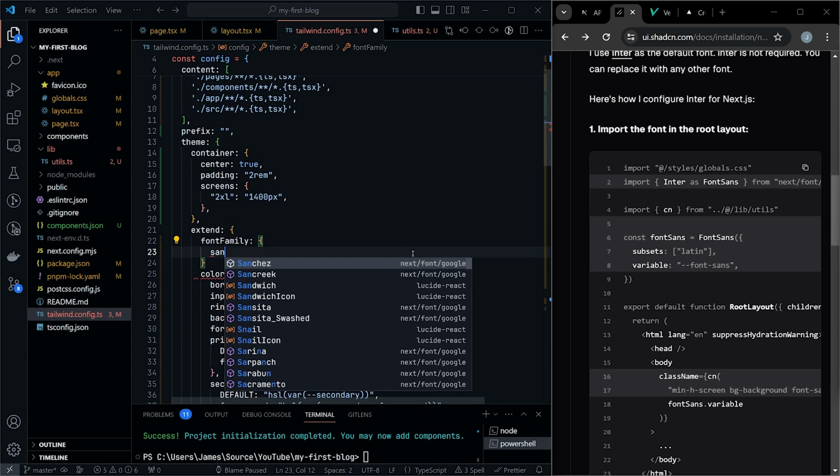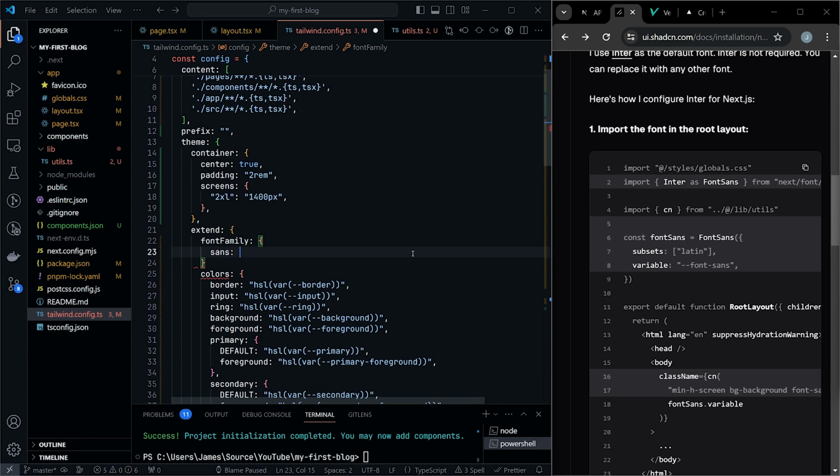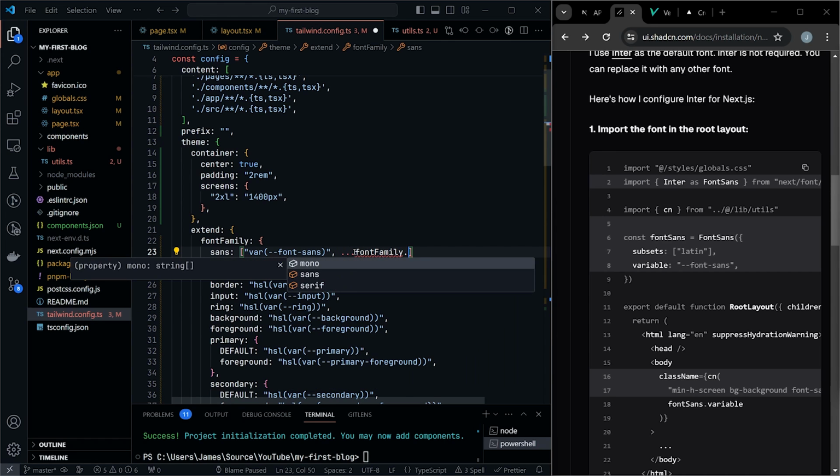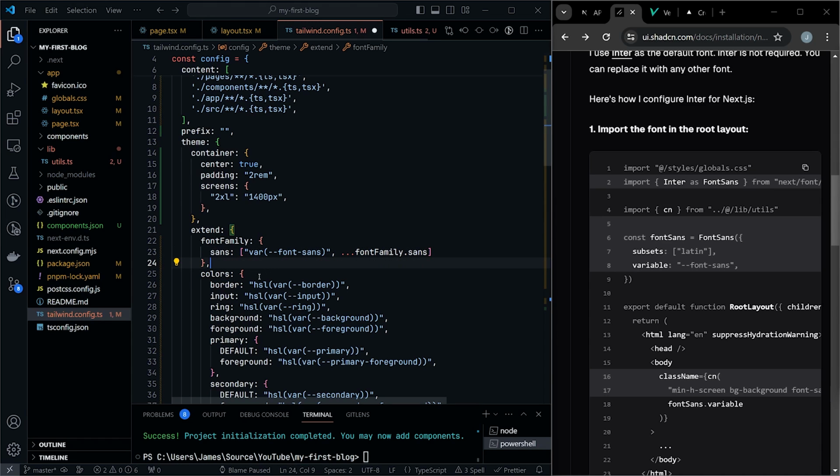And then in here, we're going to add sans, so that's going to be the name of our font. So when we're using Tailwind, we'll do font-sans, as you saw. We're going to make this an array. And the first value is going to be var(--font-sans). So we're telling Tailwind to use our font sans variable for the sans font. And then if not, we're going to use the spread operator here, and we're going to do fontFamily.sans. So this is going to fall back to the Tailwind default in this array. And we're just expanding it here, so this array is merged with this one. Put a comma there, and that will complete our Tailwind config there.